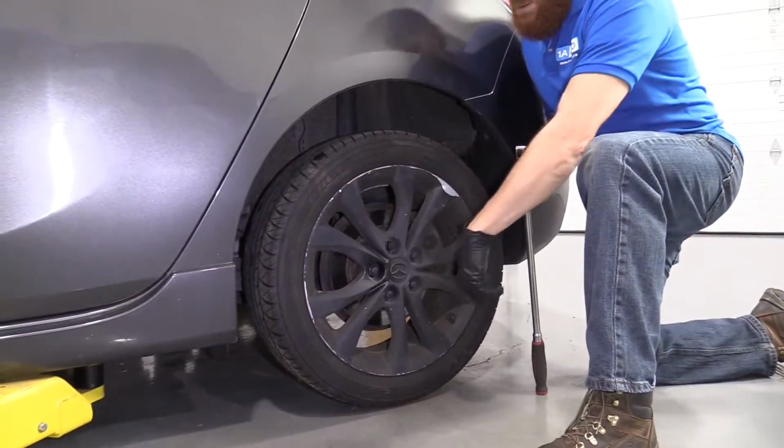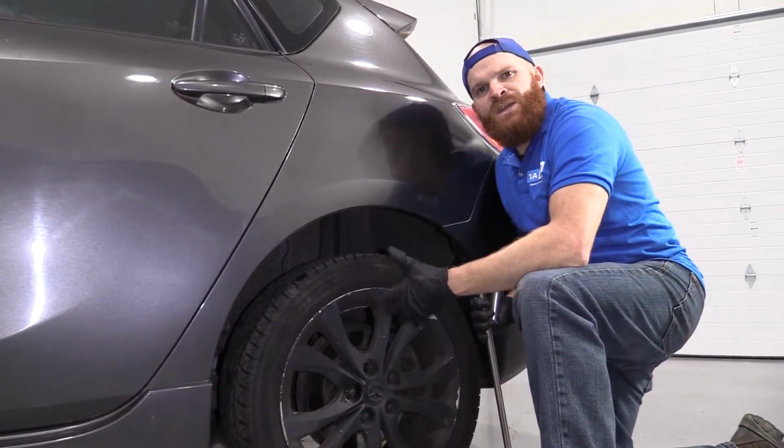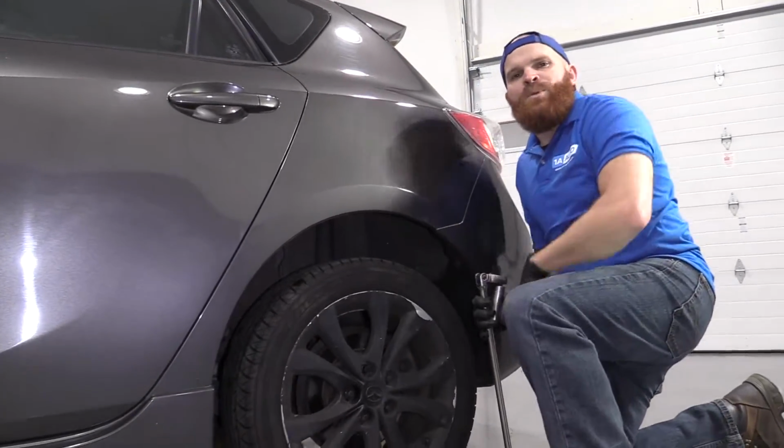Now that all 5 of these are loosened, we can go ahead up with the vehicle. We'll make sure that it's secured safely so it can't shake around or fall off or anything like that. We'll move ahead to the next step.